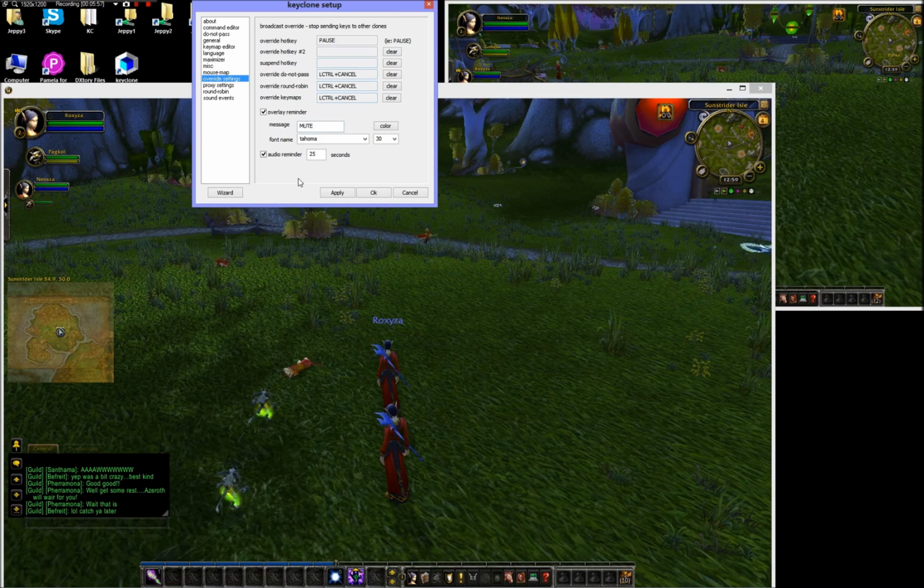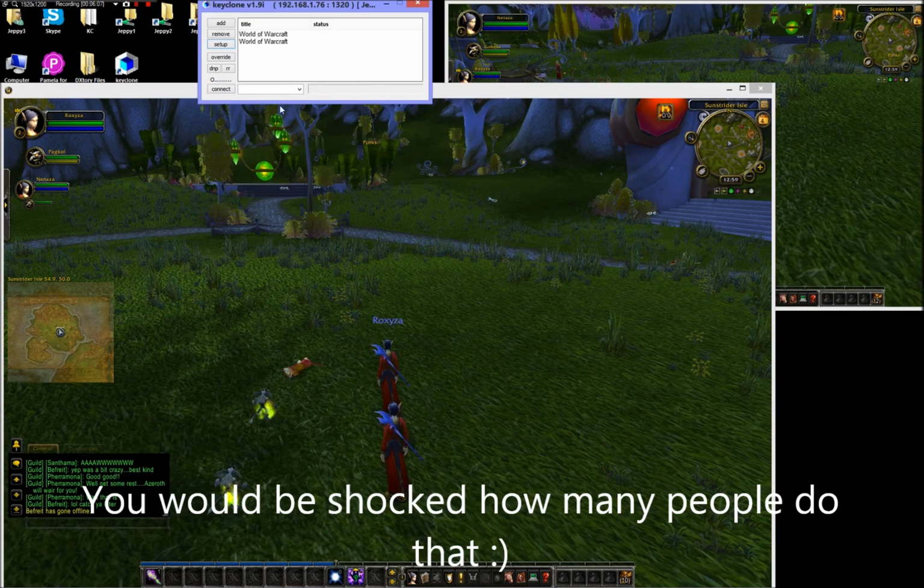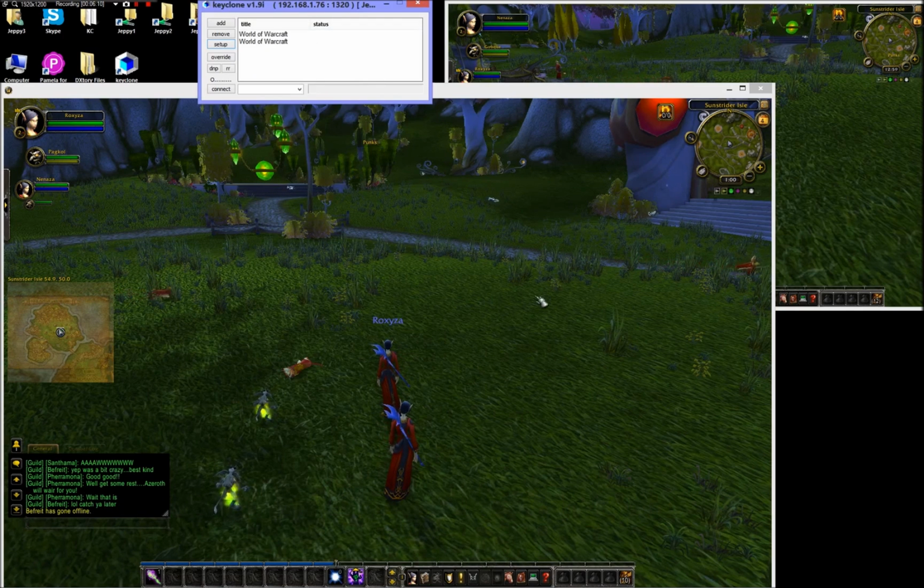And what you have to make sure you do is you must always click on OK, because if you click on just apply and you don't get rid of the setup, it doesn't do anything. The Keyclone doesn't actually work, so you need to make sure you always click on OK, and it's in that state before you go ahead and do anything.